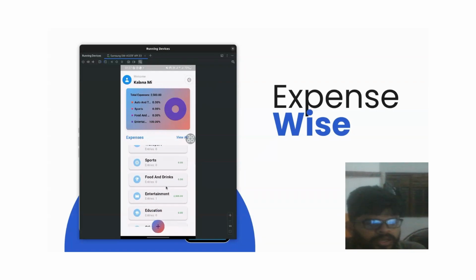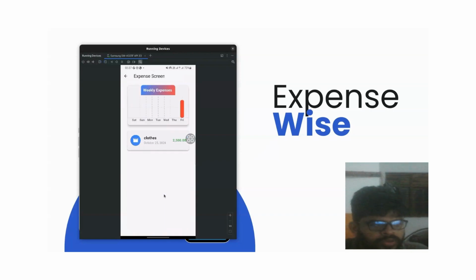The added data can be viewed using this click. And in the chart you can view the amount when hovering, and it also shows in this chart as clothes.